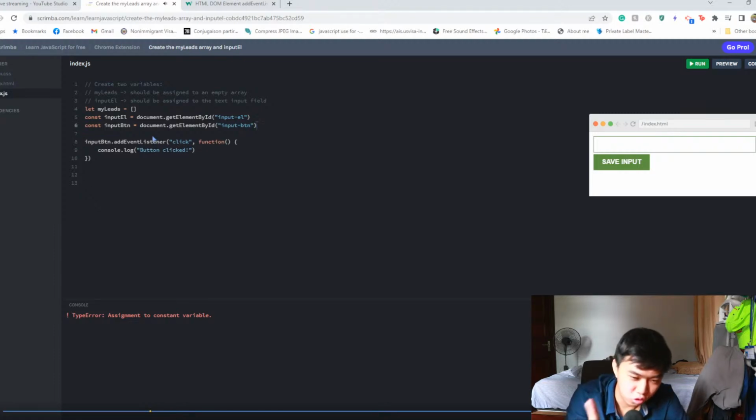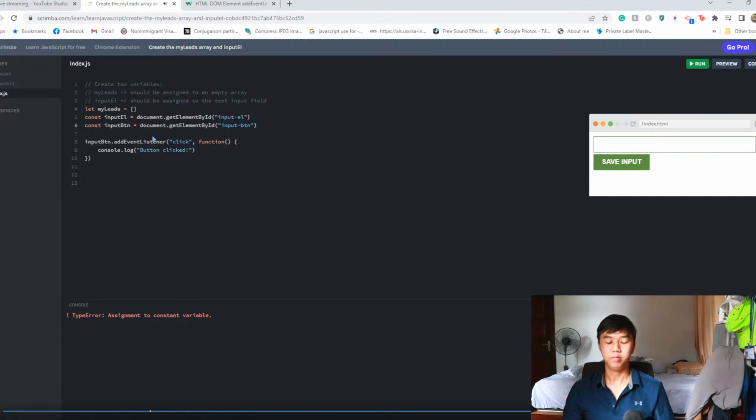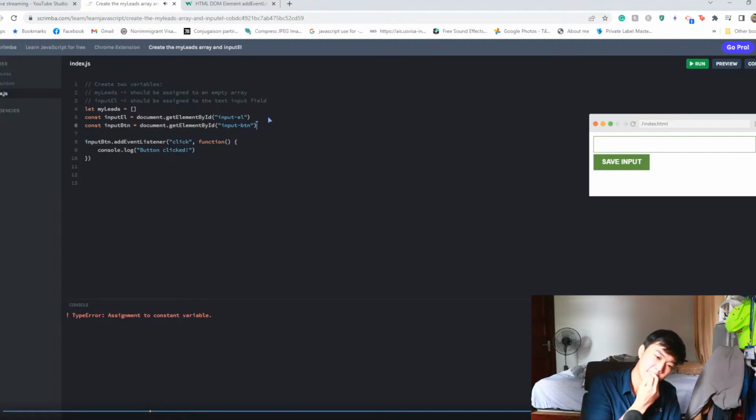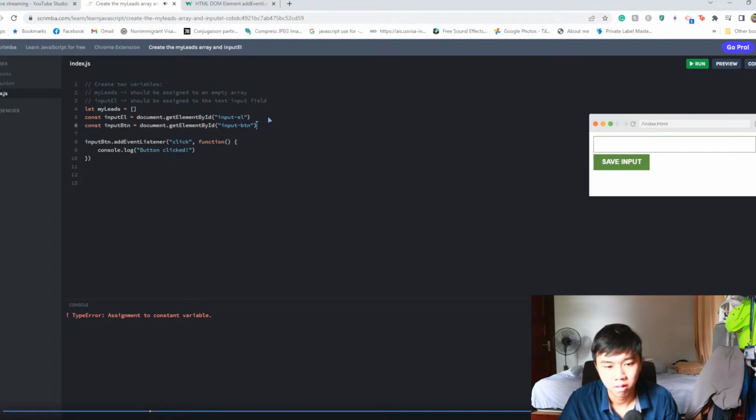Now, you might ask, why do we need this? This seems to be something that just makes it more difficult for us to code, because it gives us less freedom. Well, that is a very good question. So in the next Scrim, we'll dig into exactly that, so that you properly understand why you want to use both let and const, and actually get some practice using both of these variable types.